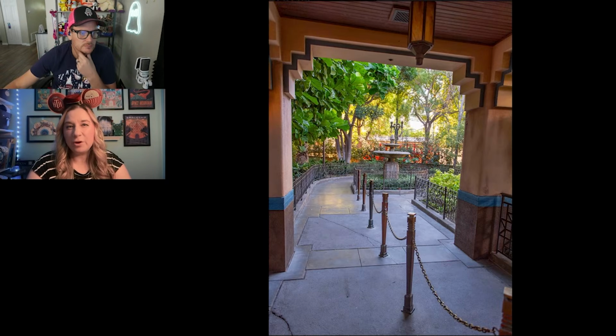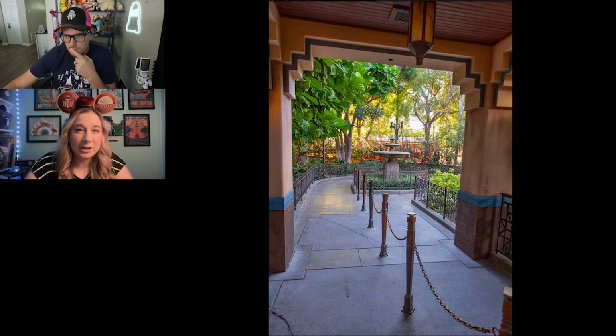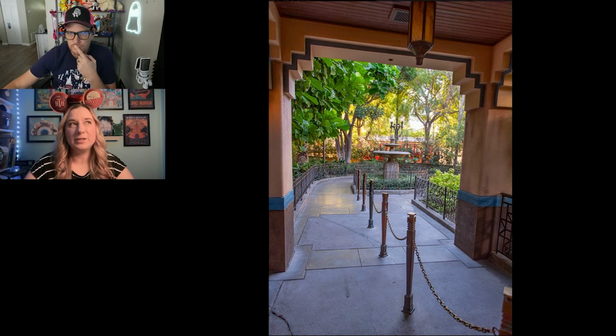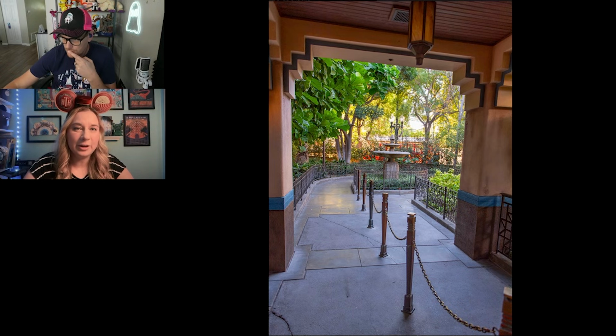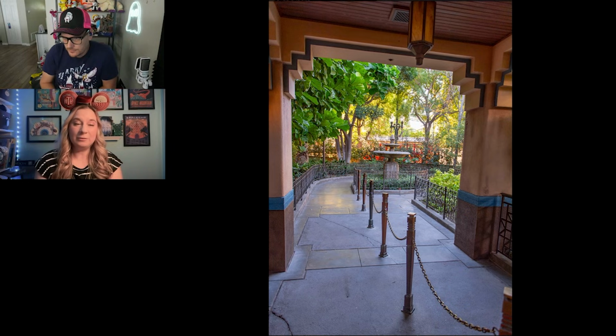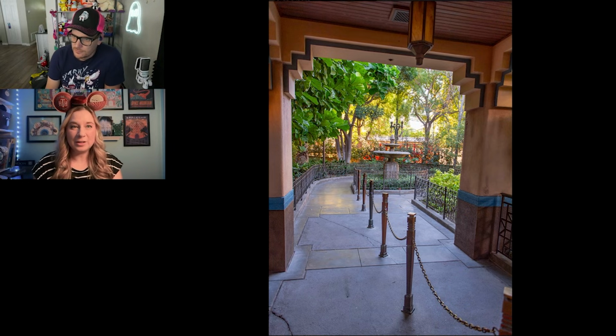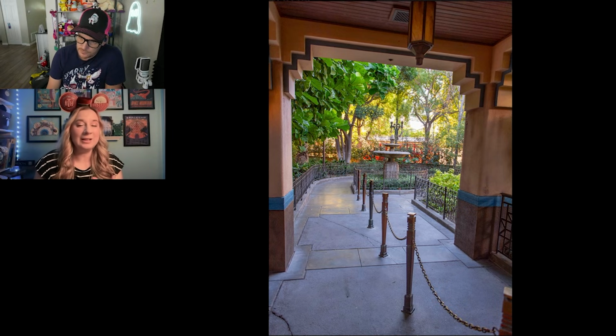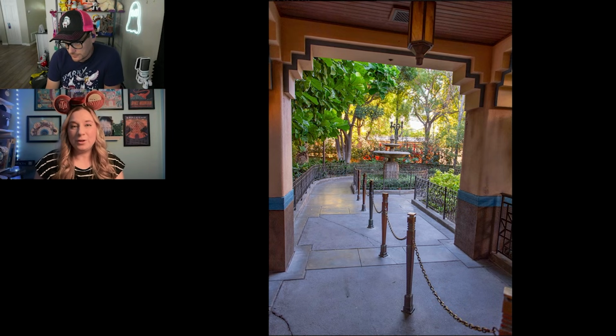I just have an overall view of what this queue looks like, just to give you a little orientation as to what we're looking at. This would have been the Fast Pass queue over here on the right side in California, which just has a fountain that you circle around. These queues are not like the Florida version. There's not extensive grounds that you're walking through with signs about bowling and pools and all the things. They don't have any of that. It's a very, very small area, very truncated. So you have basically the left or the right is where you're going, and they're very short queues.